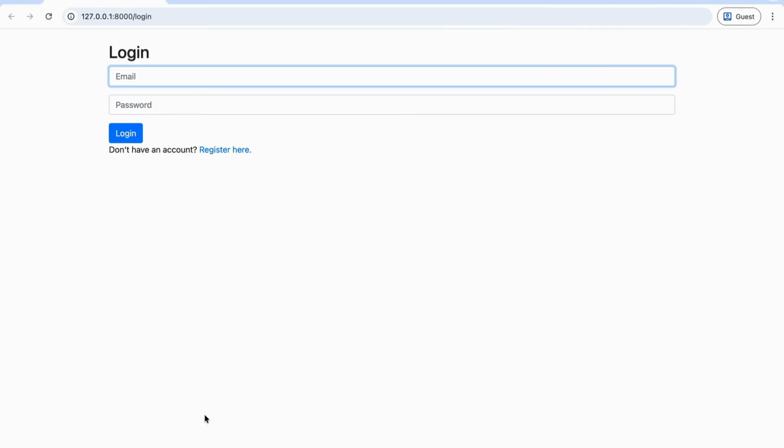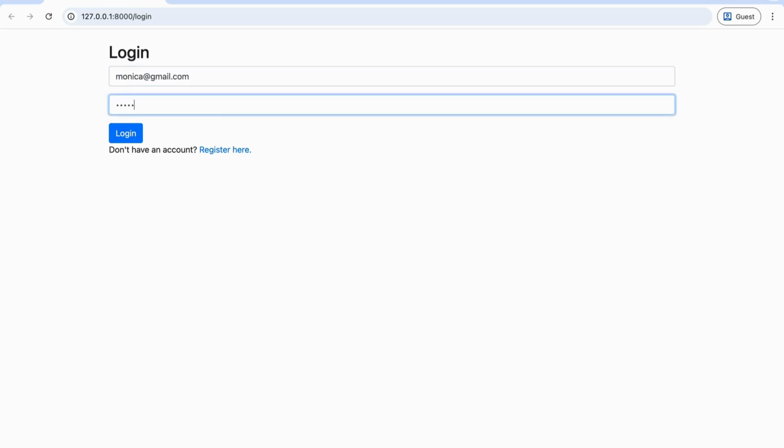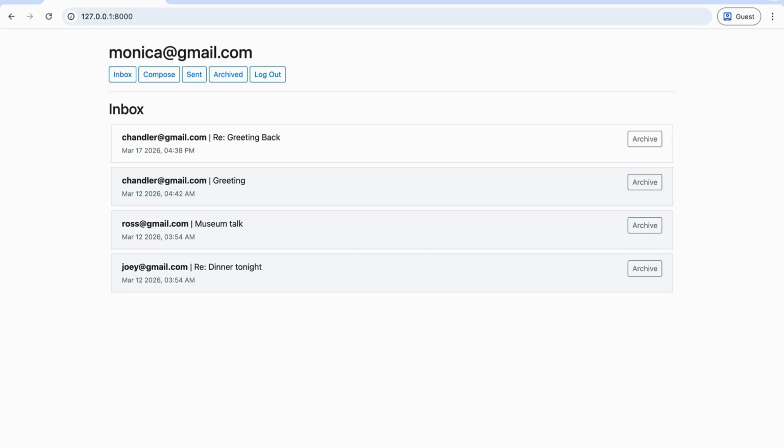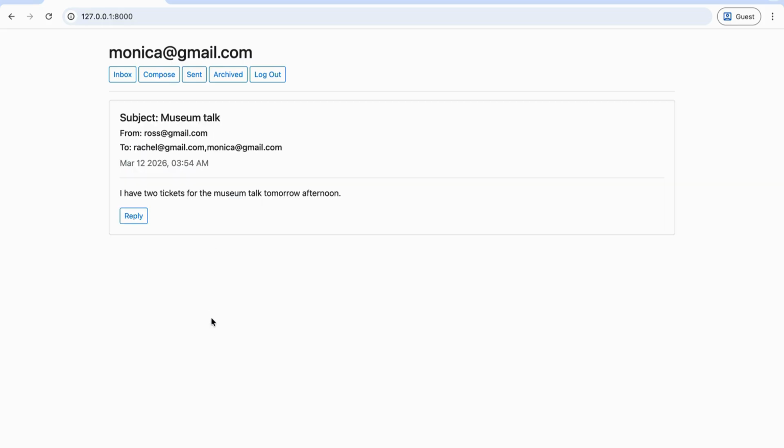So to see the features of my project, firstly you have to log in as one person. In this page, which is index or inbox, you will see the emails that have arrived or that are sent by other people. You can click whichever email you want to read, and you will see the details of the email and the text of the email.